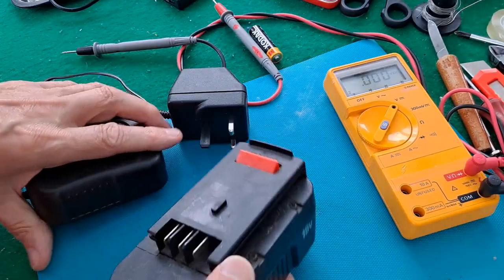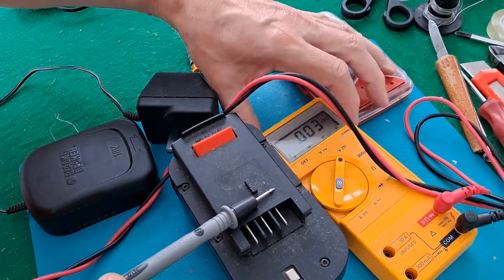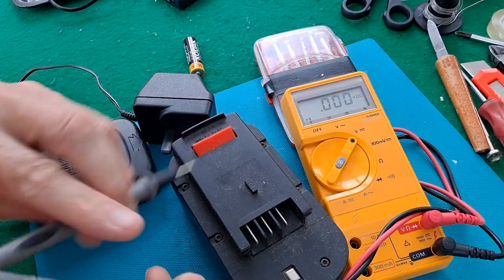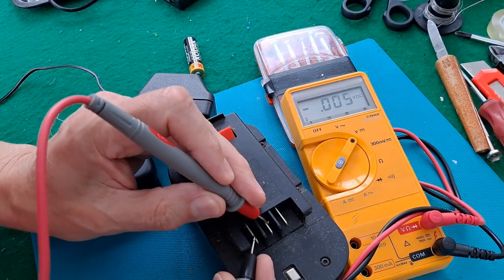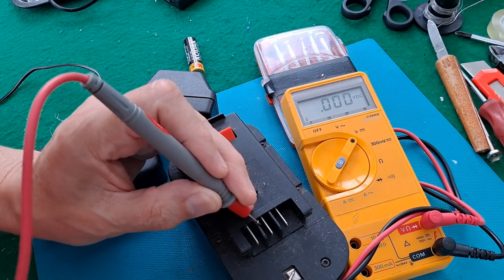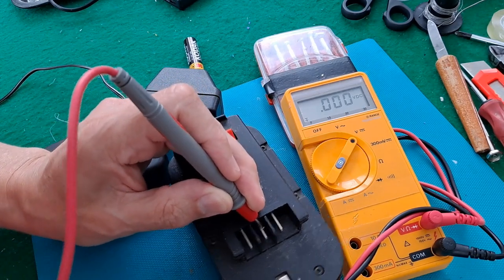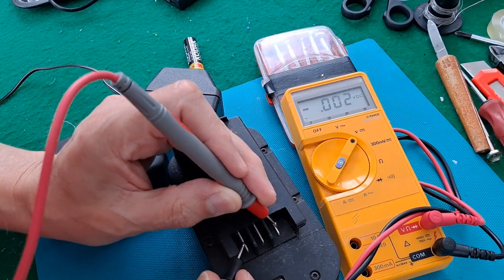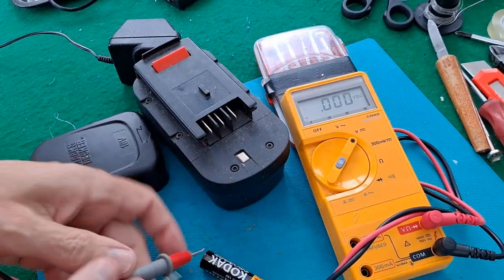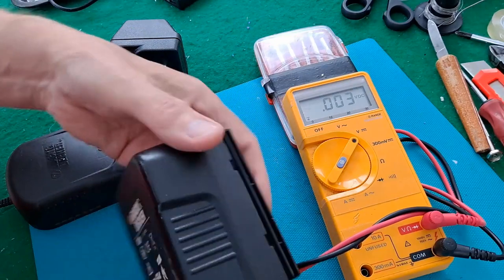This is the battery and the charger. I'll just tip that up a little bit so we can see. We don't appear to be getting anything at all — absolutely nothing. I've no idea what that tag is, I was just checking it. Nope, we're getting nothing at all. Just to check that my meter is working. Apparently no charge in there.